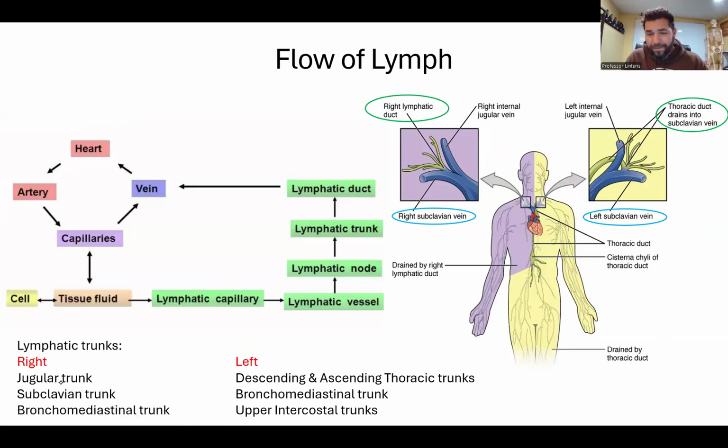I'll do it in red because it's easier to see. How the right lymphatic duct and the thoracic duct dump lymph back into our subclavian veins. Right there, we have the tissue that I just showed you. We have those lymphatic capillaries. We have those lymph vessels. So basically, these are getting bigger and bigger and bigger as we move up to a lymphatic duct. And in our situation, it is the thoracic duct, right?